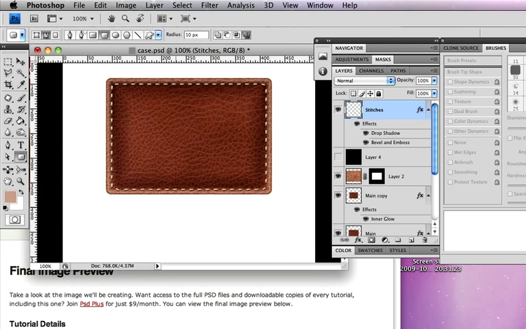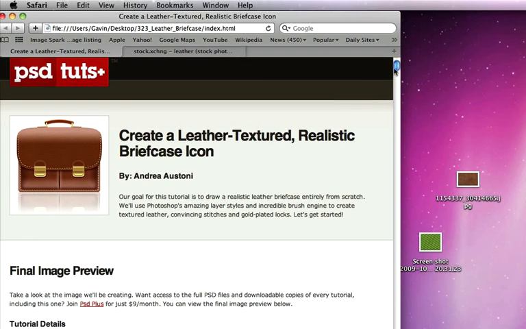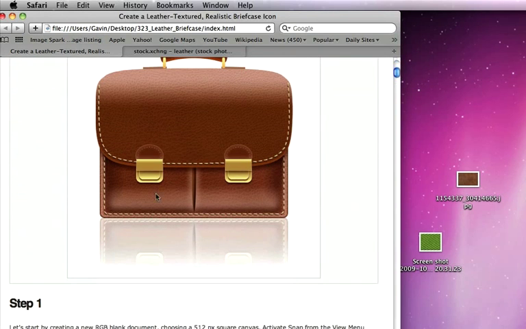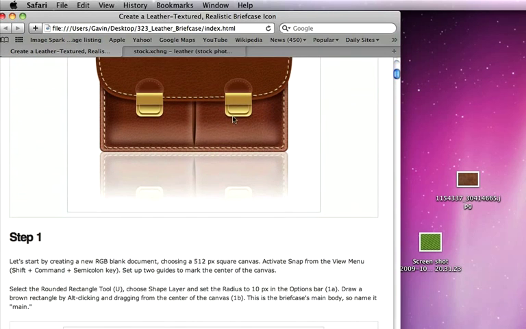Let's click on OK. With that color selected, we've got a rounded rectangle tool, and we're going to just draw this in around the bottom. Again, this is trial and error for where you want to place that. I'm just going to come back to the original tutorial and show you the area we're talking about. It's just down here, the bottom of the leather, because leather is slightly reflective.